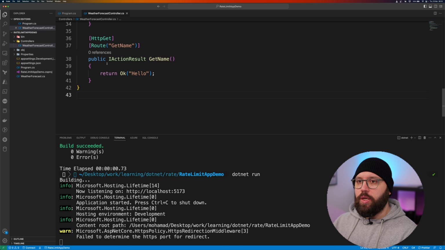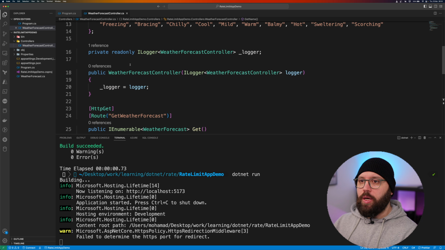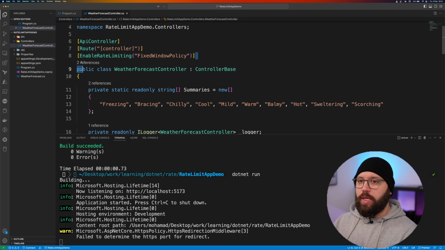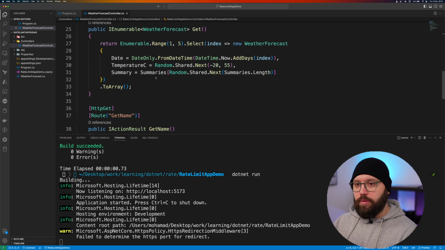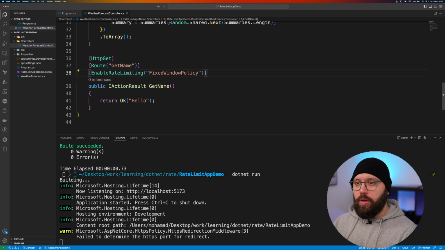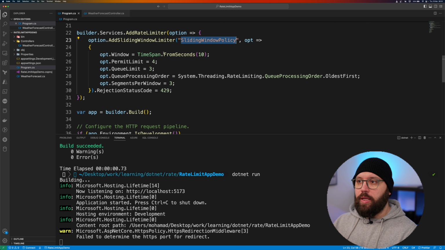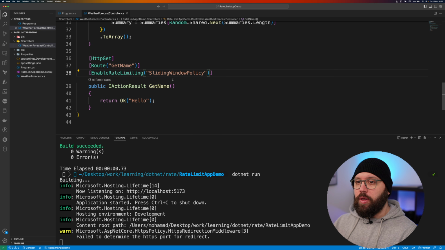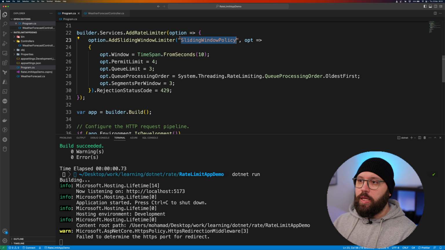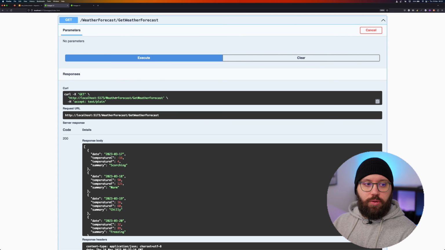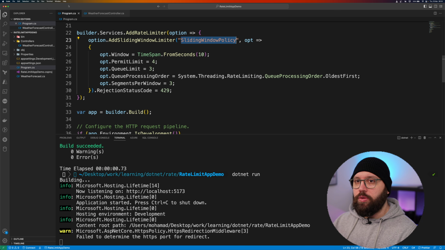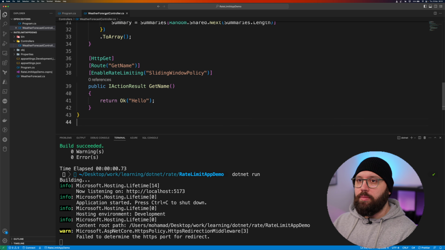Now what I want to do is implement my rate limiting on the second action. I'm going to copy this and implement it here. Instead of using the fixed window rate limiting that I just created, I'm going to use my sliding window policy. Implementing the sliding window policy will automatically work here, because I gave it as a parameter. Let's go back to VS Code: I took the policy name and implemented it as a parameter. Now this method is going to utilize it.